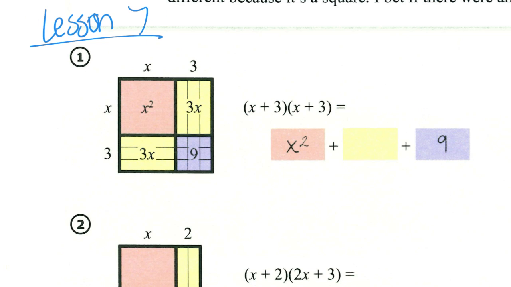Moving on to lesson 7, now we're going to see even more of the area models show up. And here they're showing x plus 3 times x plus 3. X times x is going to be x squared. Notice that they show this with an actual square, because you think of area, length times width. Well, if that length and width are the same, they're both x, you end up with a square. Then we're going to look at these terms here, 3x and 3x. Those can be combined into 6x, and then we just have plus 9.